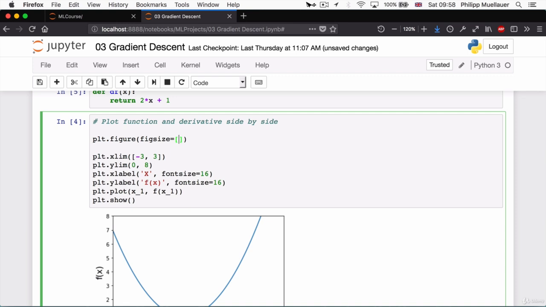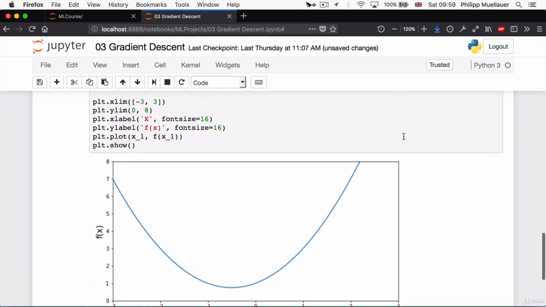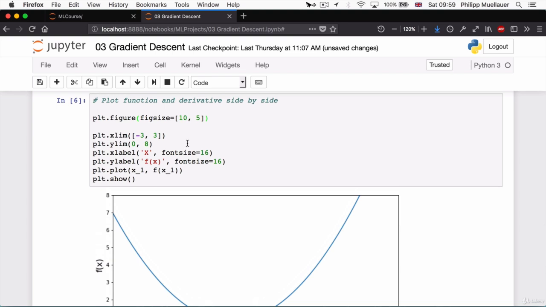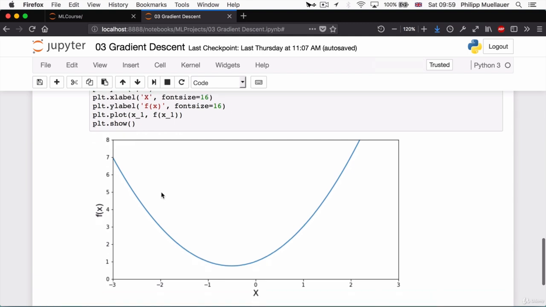Let's see what happens if I put in 10, 5 in the square brackets and hit Shift Enter. You can see now that the width is 10 and the height is 5. I looked at the documentation, and this is actually measured in inches of all things. I don't really know why that is, but I hope it makes our American friends happy.